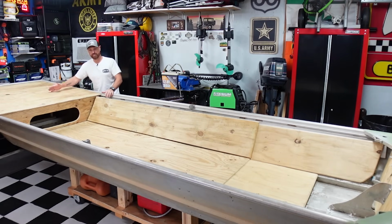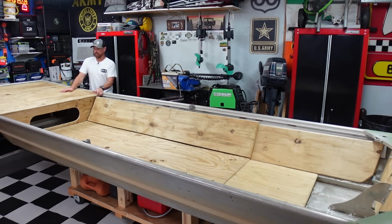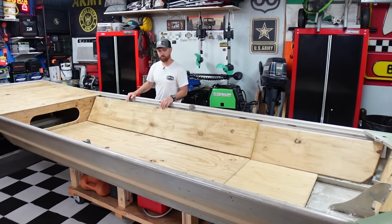So when I start bolting this deck down, it'll give us more support up there and a good place to kind of pull it down, because this front deck is going to end up being slightly curved. Hopefully this wood will work with me and help me curve it to match the contour of the front.